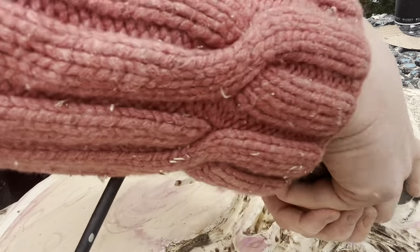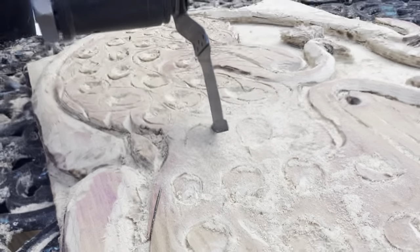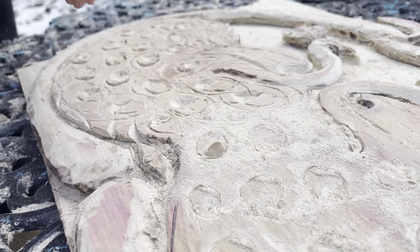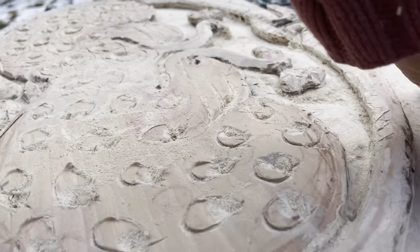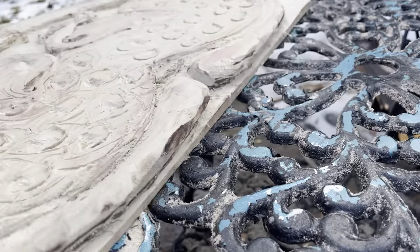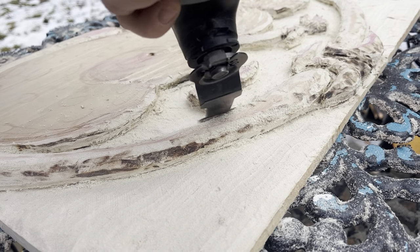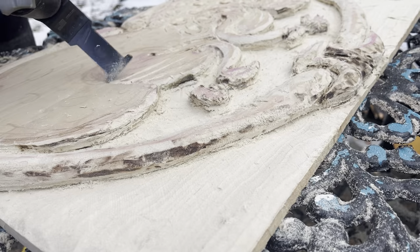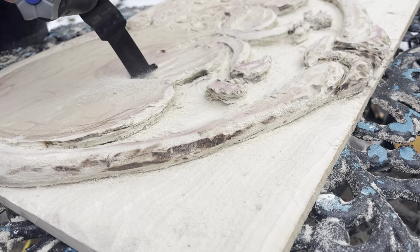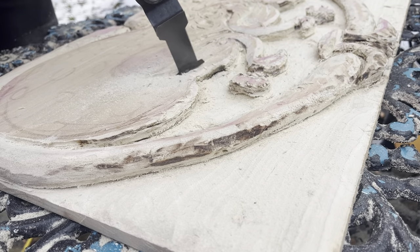So I actually didn't have the proper tool, the smaller drill bit for the rotating Dremel, so I had to take out another Dremel bit. This is a little bit smaller. Again, it's so much quicker, and I got so used to it that I just move it around and really get the big chunks of wood that I need to get out to make the feathers and a lot of the detailing, and even a little bit of the flattening, which is weird. But yeah, I tend to gravitate towards this. It's probably a little bit more dangerous, but I never get injured from it, so who knows?